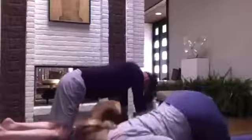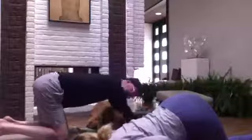And then release. Step your right foot to the back of your mat. Take plank pose. From plank pose, drop to your knees. Chest and chin. Elbows stay in, squeezing onto the side ribs. Squeeze the elbows into the side rib body. Then all the way down to the floor.